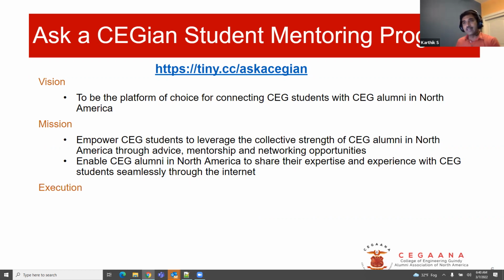The way we accomplish these is through the mentoring program. The ASAN Agent mentoring program has one-on-one as well as group mentoring, where students sign up, and alumni who want to offer advice also sign up, and we connect them so that they can then schedule one-on-one or group sessions with the mentors and get advice.